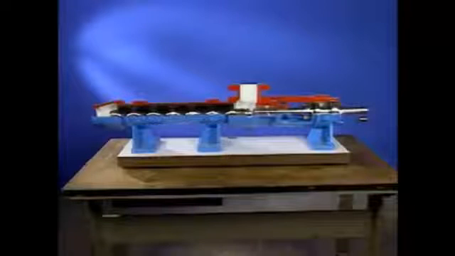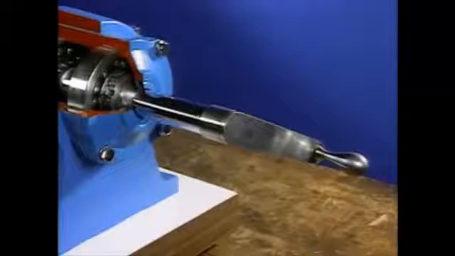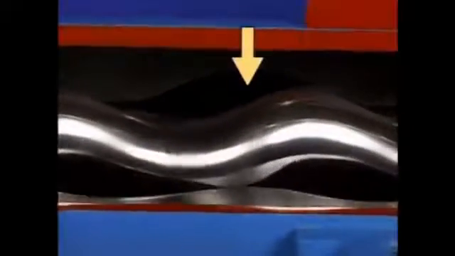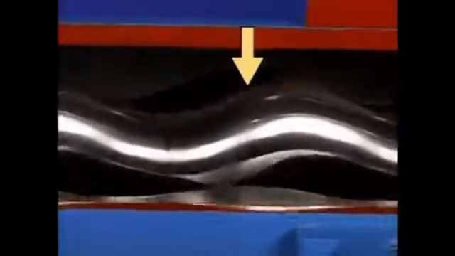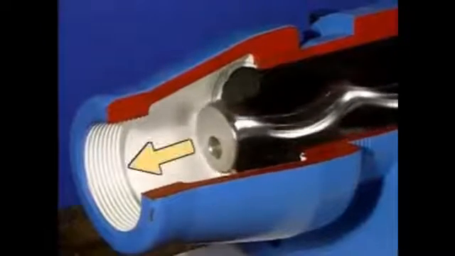This is one type of screw pump called a single screw or progressive cavity pump. It contains a single screw located inside a casing. This end of the screw is normally connected to a driver. As the pump operates, process liquid is drawn into the pump through the suction port. As the screw rotates, cavities form between the casing and the screw. These cavities move or progress toward the discharge of the pump, carrying the process liquid along. When the liquid reaches the discharge, it's forced out of the pump.